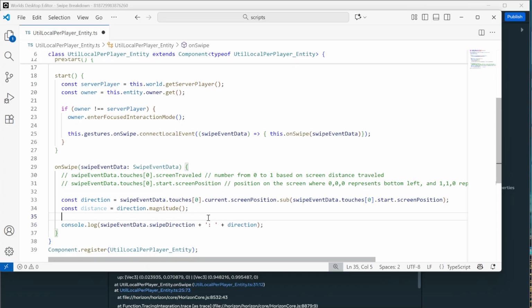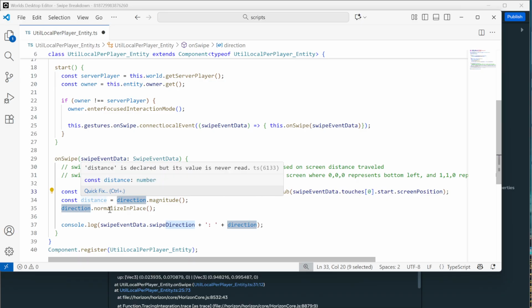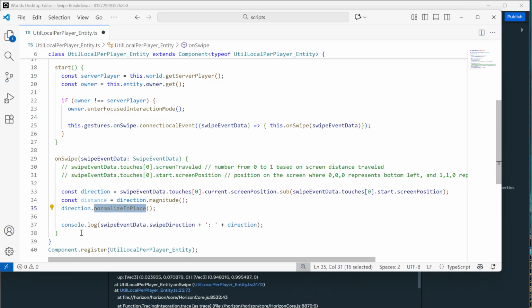And after we get the distance, we can then say direction dot normalize in place, and normalizing in place will modify this direction to be a proper direction vector with a length of 1. In this case, this doesn't relate to meters. Anyway, so it normalizes it to a distance of 1.